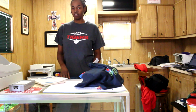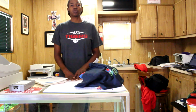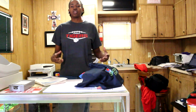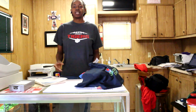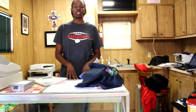First, you have the transfer paper for dark clothing. That's the one that I mostly use because it can go on any color garments, and it's good for covering dark garments so that you can't see through it. And then you have the kind for light clothing, and it can only go on white or light colored clothes. Then you have the dye sublimation transfer paper that only works on polyester clothing.